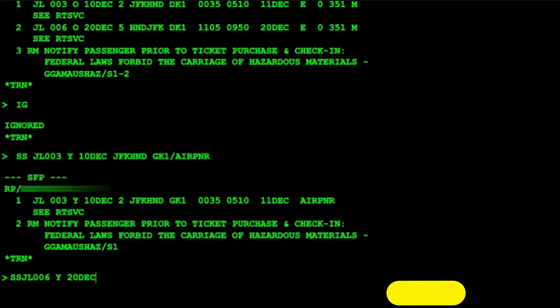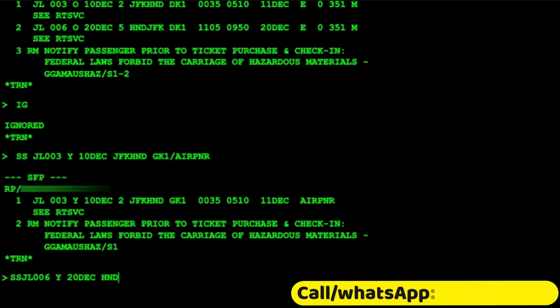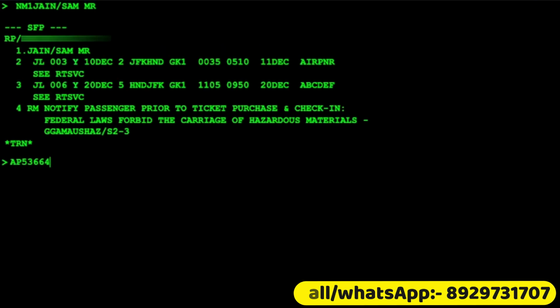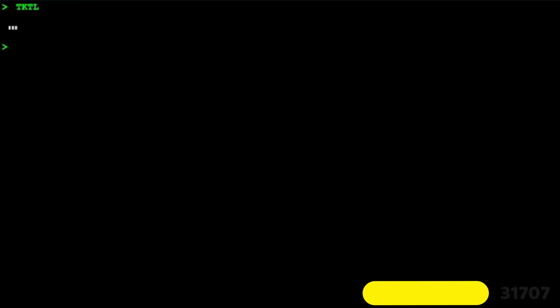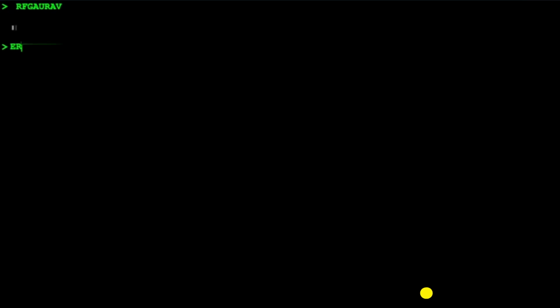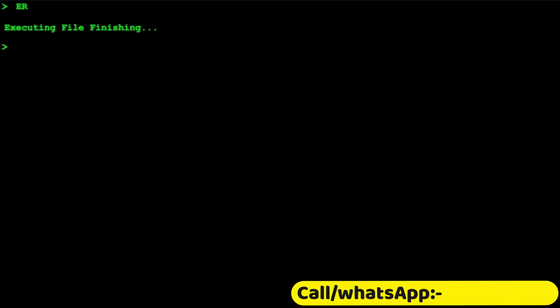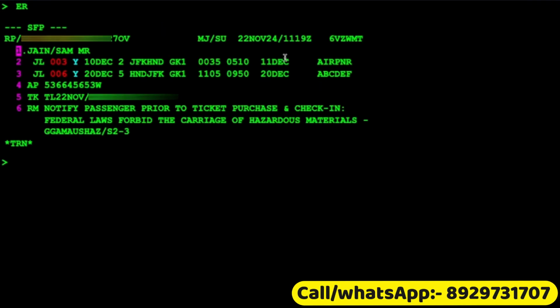We're just making a dummy of that, then GK1 / airline PNR number, whatever it is, enter, and then you type in the name of the passenger, and then you type in the phone number, then you type in TKTL, then you do RF, you type in your name, ER, ER again, and we have our PNR number over here.